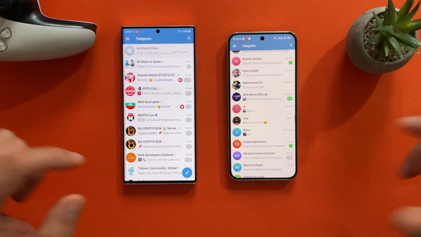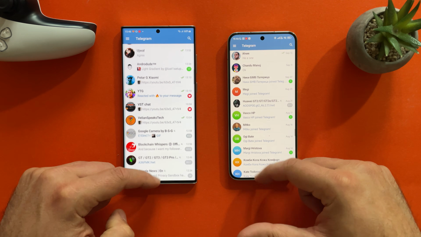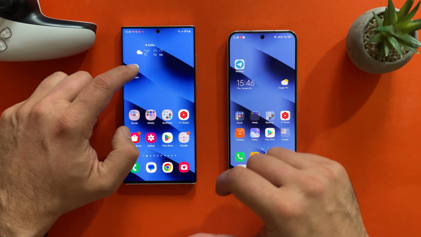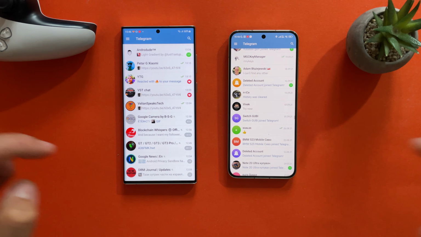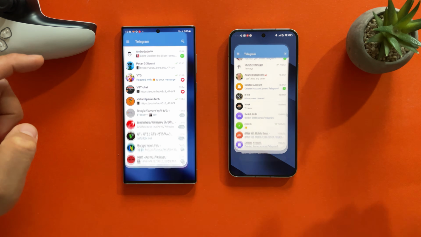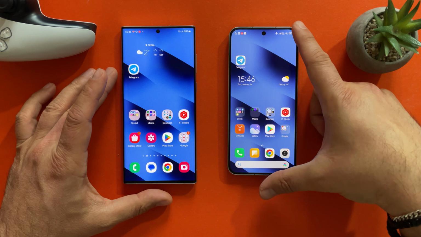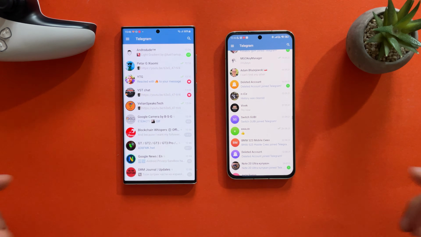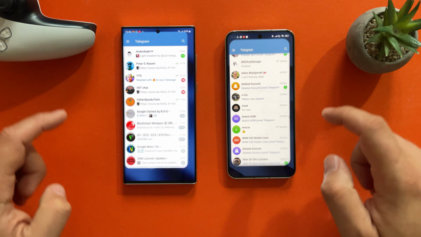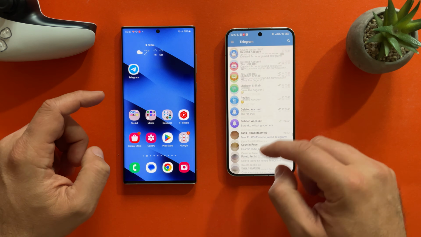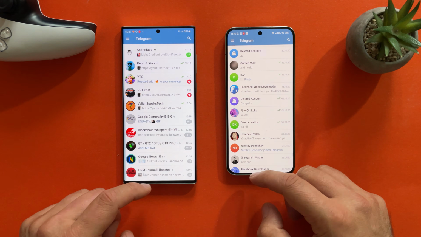One more time. App opening, scrolling down a bit, going to the home screen. One more time. So app opening, all right, closing up, app opening, closing up. Honestly, both phones, I think, deliver. They really deliver, not a problem at all. App opening, yeah, see, the Telegram experience is quite nice. So yep, app opening, then app closing.